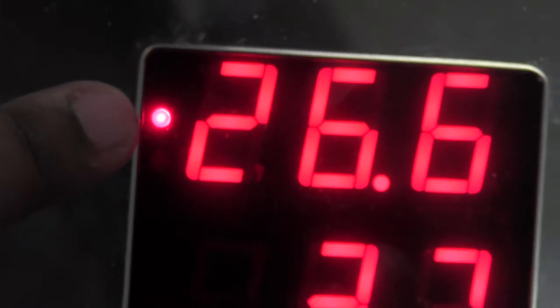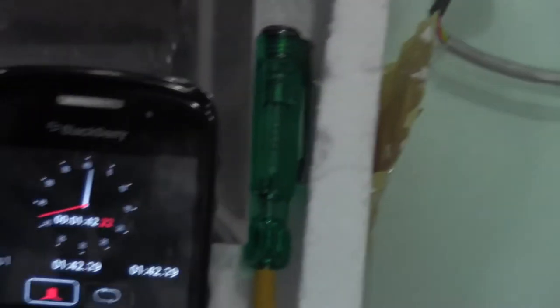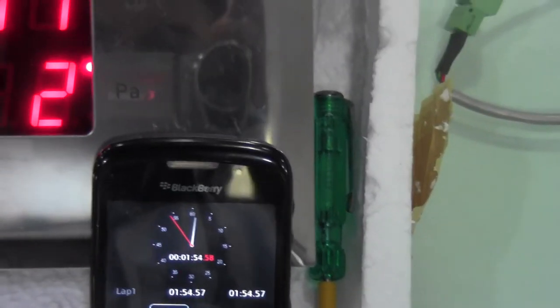And at this point, it's important to notice this particular light here, where my finger is. I'm going to zoom in closer. Okay. It actually says high. Okay. And I think here we're getting close to about the 2 minute mark. We should have this alarm go off here anytime soon. There you go.